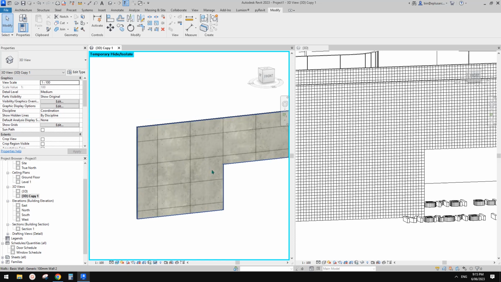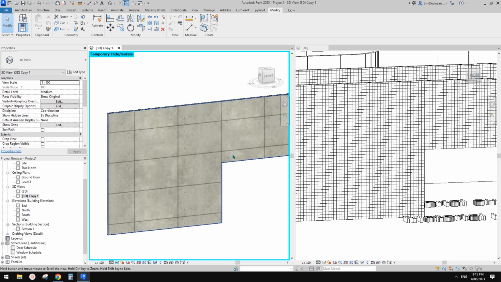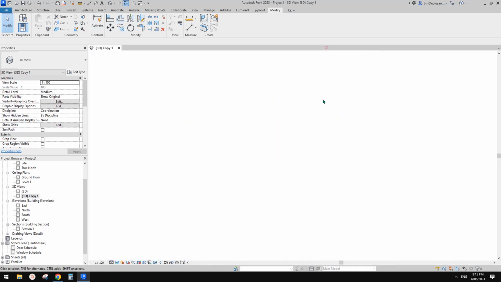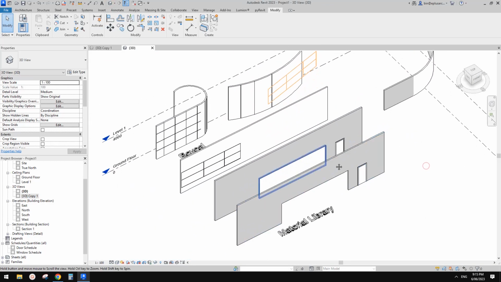Another way of doing this is you can try to create a surface pattern that matches this, so it's easier. I think that's it. So let's go back. I'll close this one, go to 3D view.